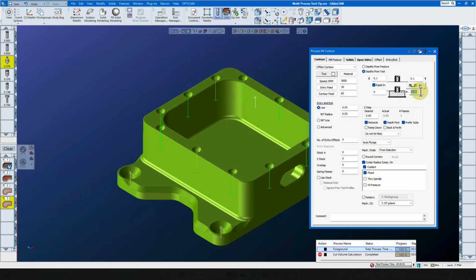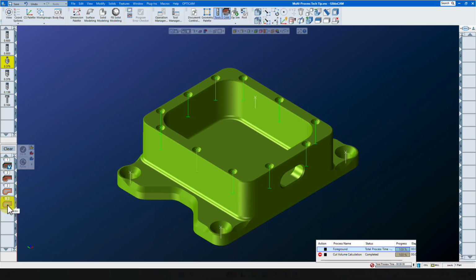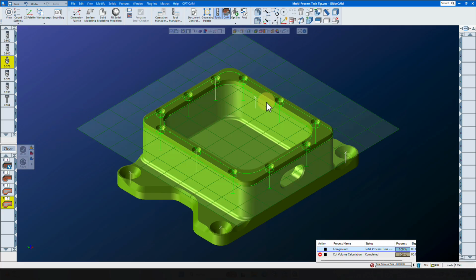We will set the contour depth to -0.1 and the chamfer width to -0.025. That's the width of the chamfer here on the top of the part. All 4 processes are now ready. We only need to supply some geometry.